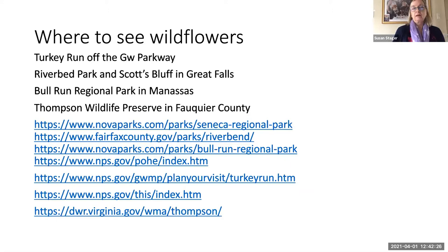Where can you see these wildflowers? There are lots of places. Off the George Washington Parkway, you see an exit for Turkey Run — there are wildflowers there. Riverbend Park and Scotts Bluff Nature Preserve in Great Falls also have these wildflowers. Bull Run Regional Park in Manassas is well known for carpets of bluebells. I remember going there one Mother's Day and I thought I'd see a few bluebells, and the whole forest floor was carpeted with bluebells — really memorable. There's also Thompson Wildlife Preserve out in Fauquier County. And lots of wildflowers there, including wild ginger, which is hard to find. Other places include Seneca Regional Park and Long Branch Nature Center in Arlington. We are lucky to live close to wildflowers here in suburban Virginia.